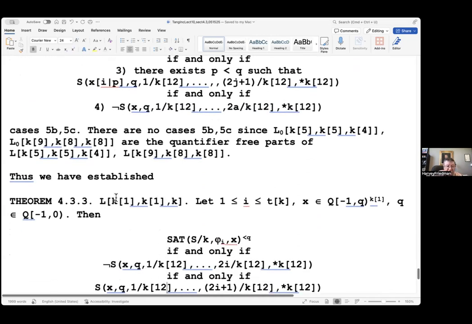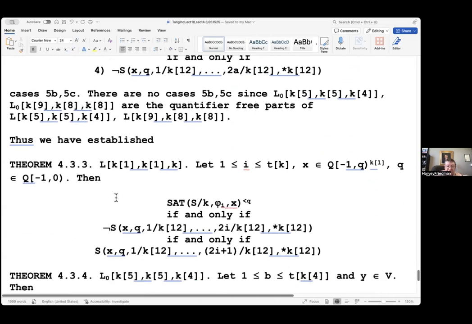So now we've established 3 things. The first one is that if you have an assignment and Q is negative, the quantifier limits are always negative in this paper, so to speak, in this section. This is atomic representation. SAT holds if and only if not S of this, if and only if S of that. And the first thing we did today, in detail, was that these are equivalent on their own, but we state it all in one fell swoop. We state it this way.